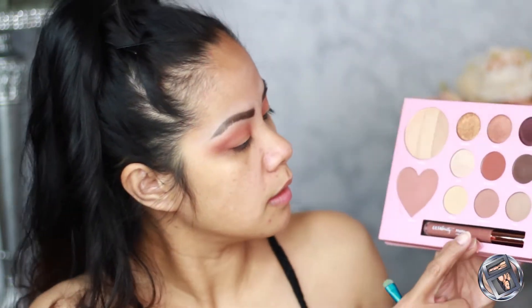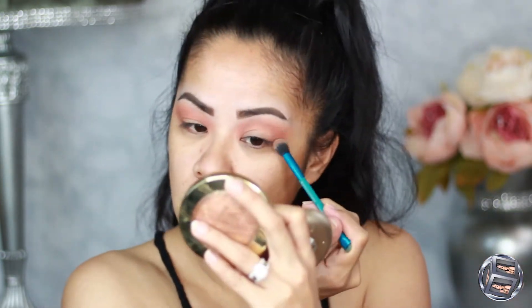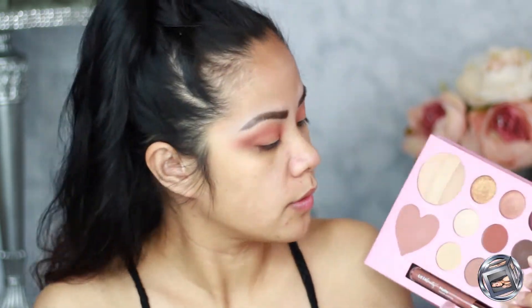Shay Mitchell's eyes are not like this red — it's coming off really bright on camera. So I'm going to take a little bit of 'Rosemary' and just tone down this brick color on my eyes. I'm also going to darken my crease even more because her crease is even darker, so I'm going to take 'Harley' right here.